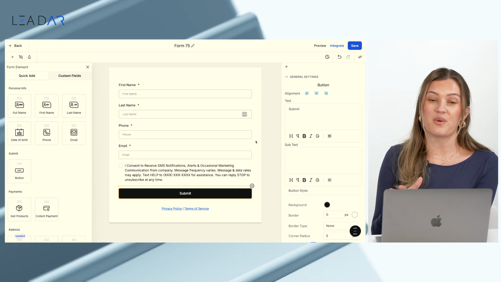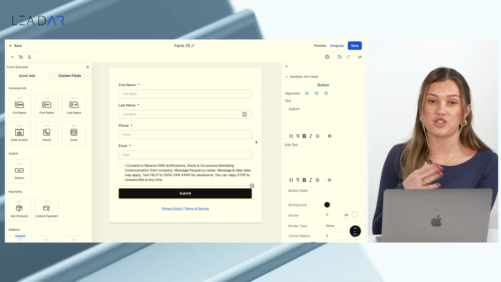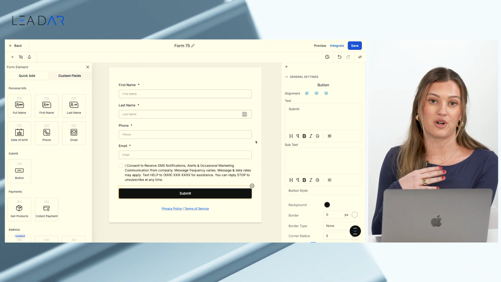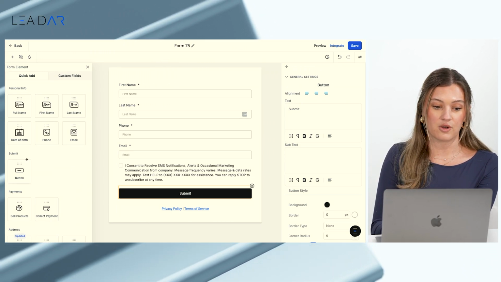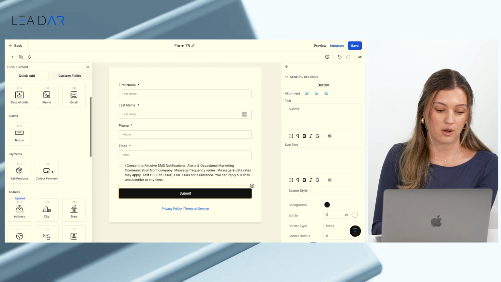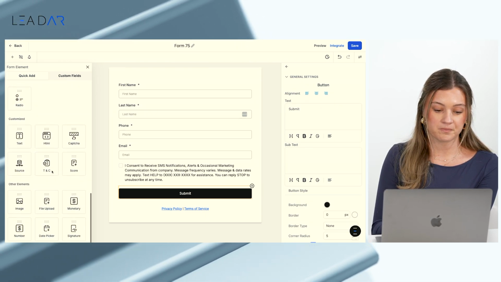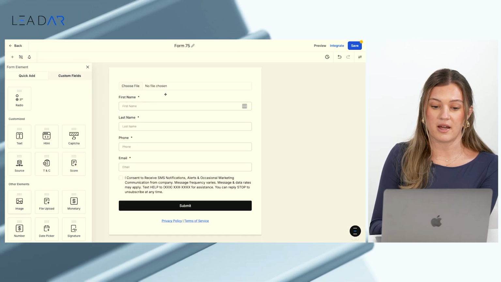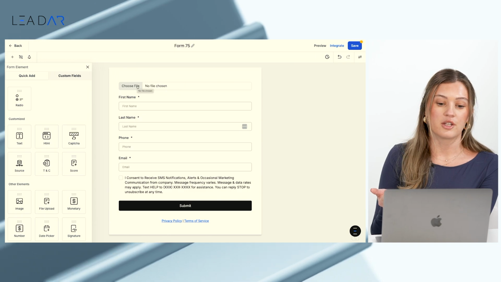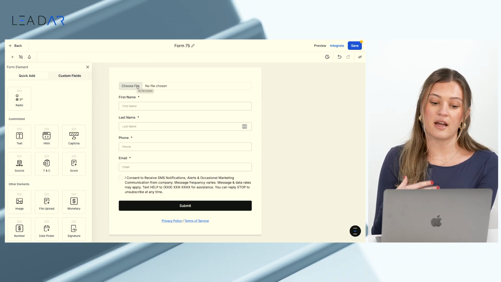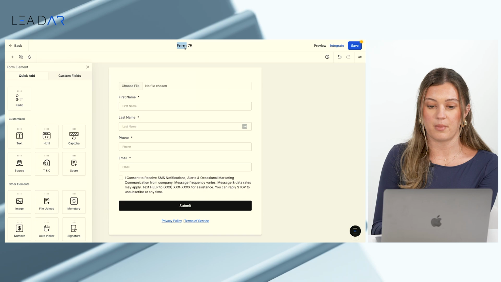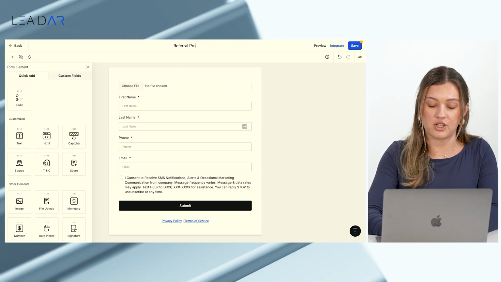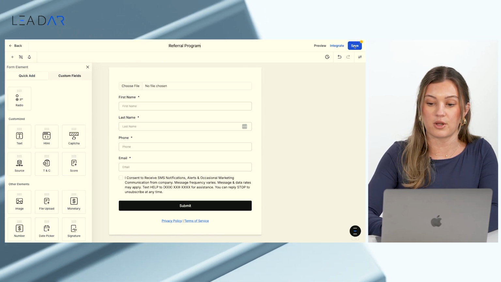The next thing that you're going to want to do is edit this how you want to. So you can just drag and drop an image over, and maybe you want to put your logo at the top. Maybe you want a Canva image of your referral program. So over here, you can do add elements on all of these things. So if you scroll down to the bottom, you will see this image right here, and you can just easily drag and drop that to the top and then upload a file off of your computer to make it more formatted that way. And then we want to change this top button as well to referral program, just so you'll know that this is the actual form that you're supposed to go to.